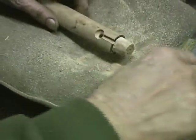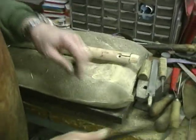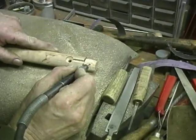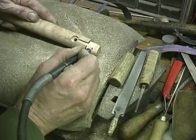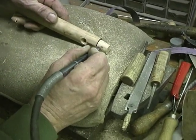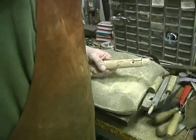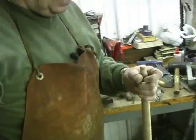Now I'm going to do something to ensure that this doesn't come off. After I got it smooth, I'm going to put 3 or 4 round holes down in here. This gives that pewter some place to hang on to the wood, just like that. That way the pewter can't slip. We're ready to go over now and wrap it, and we're going to set it up and pour it.